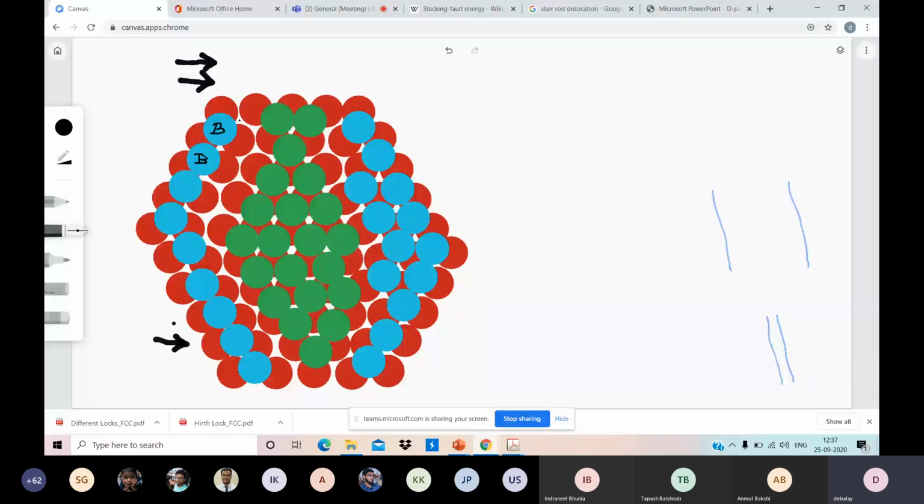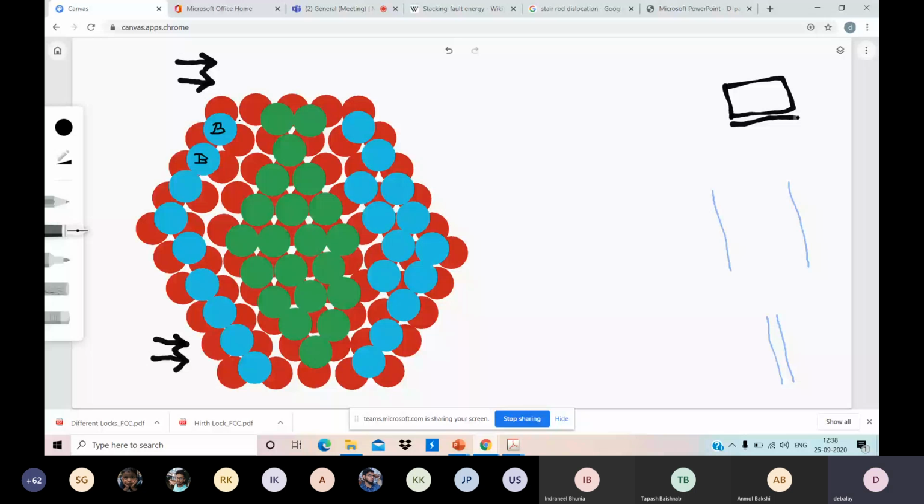So I am trying to push the B layer on top of the A layer, the B layer and everything above it. Don't think only of A and B. Slip is happening between A and B, but B and everything above it, B, C, A, B, C, A, B, C on top, the entire body on top of B, is sliding, while the entire body below A remains stationary.